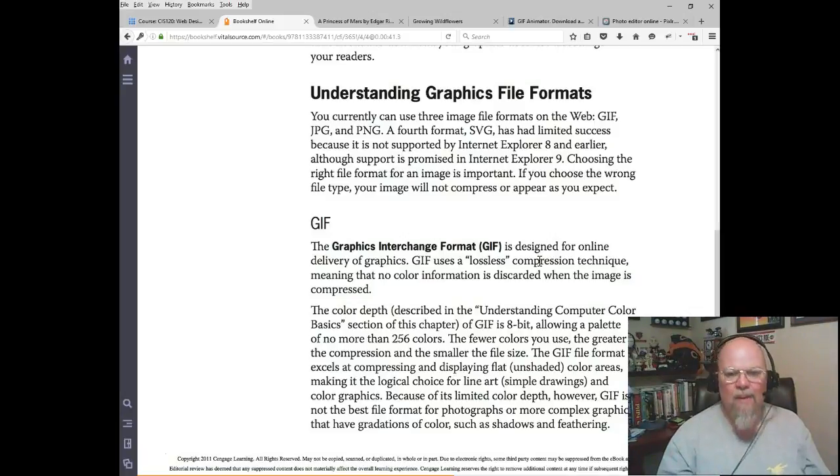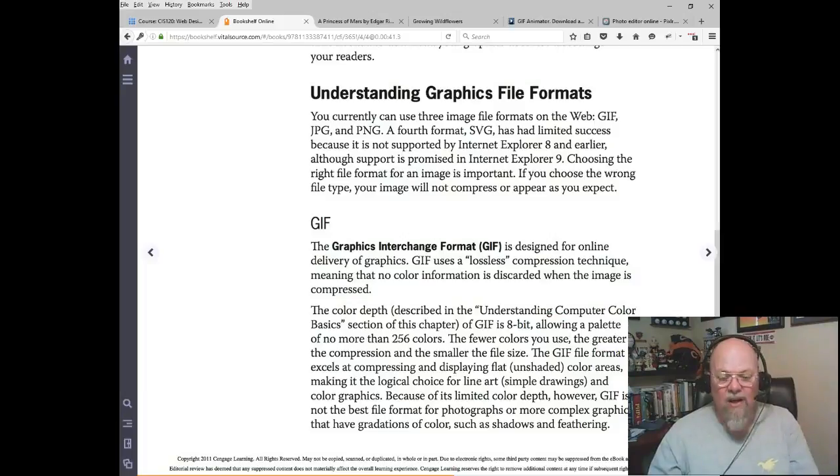The bad thing about a GIF is it only has 8-bit colors, which, if you think of a crayon box, is not a very big crayon box. We don't have a whole lot of colors to choose from. Basically 256 colors is all we have.